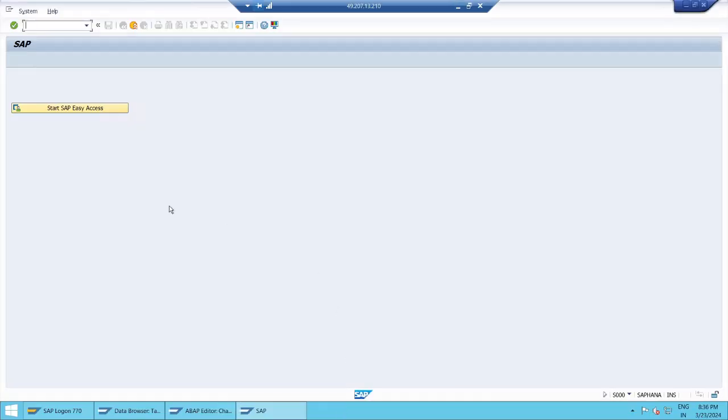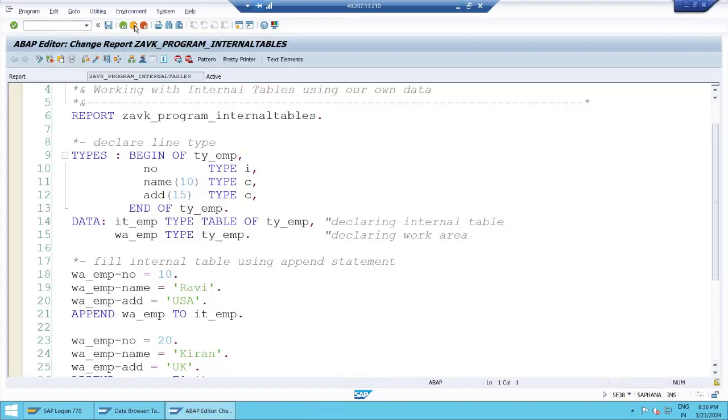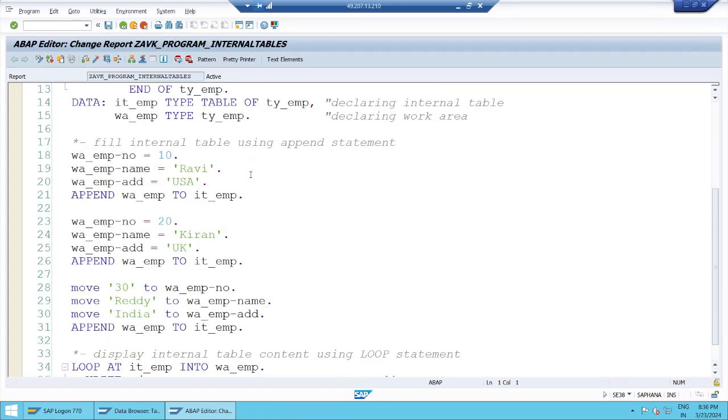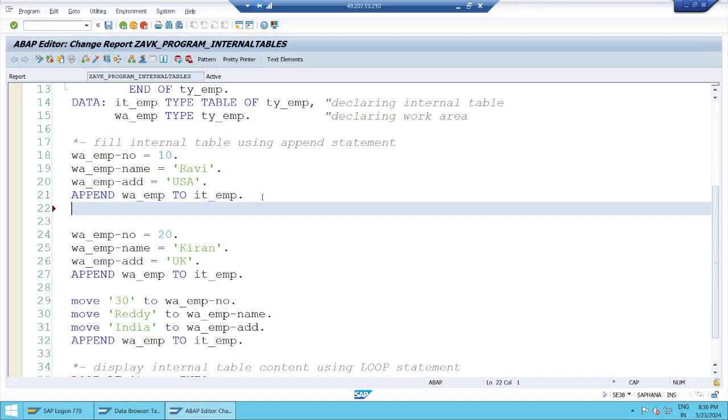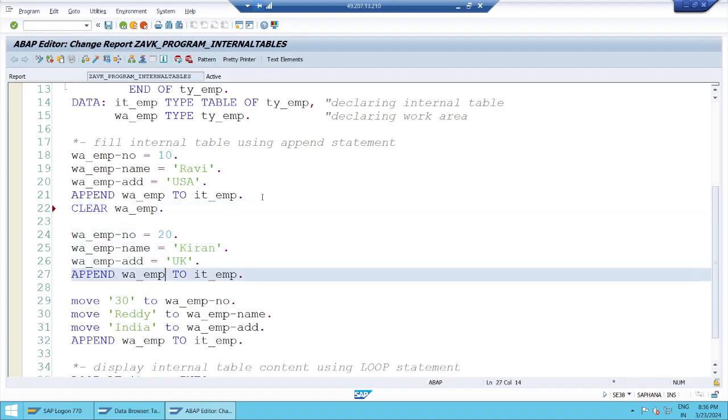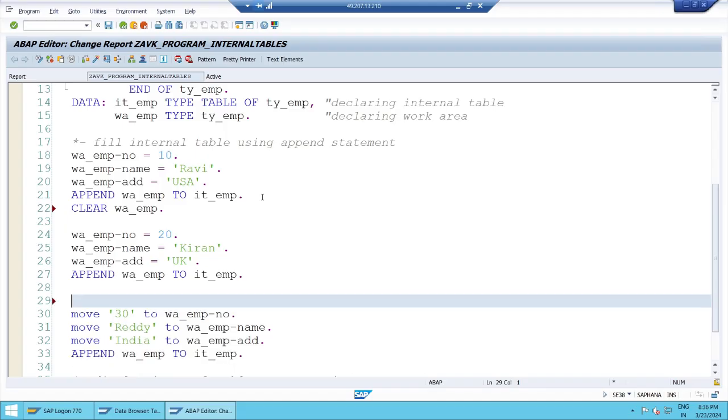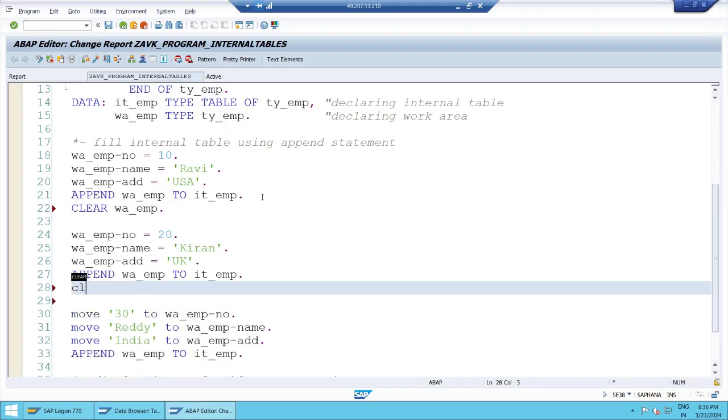So if you come back here, yes, after the append statement, clear the work area. Each append followed by clear. People do clear for different purposes, different reasons.